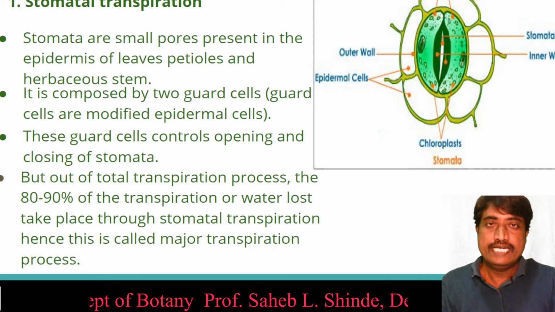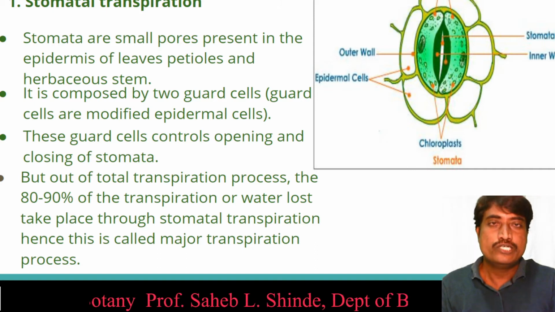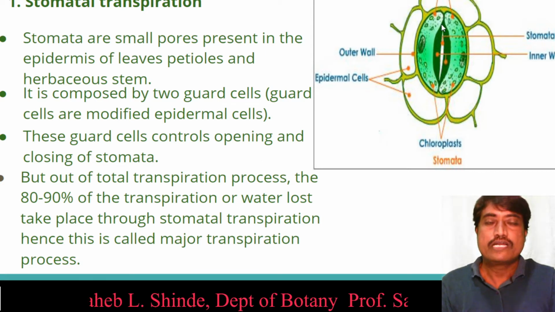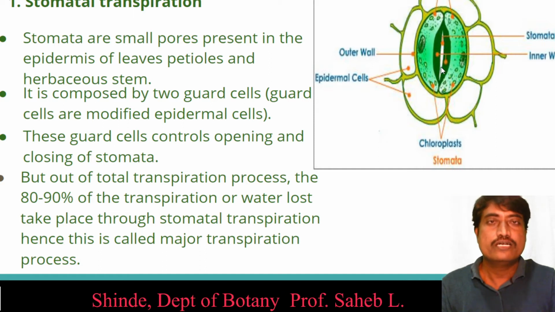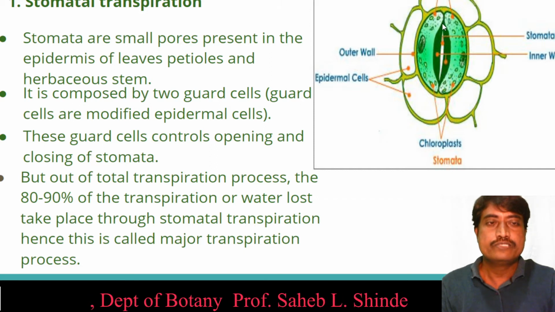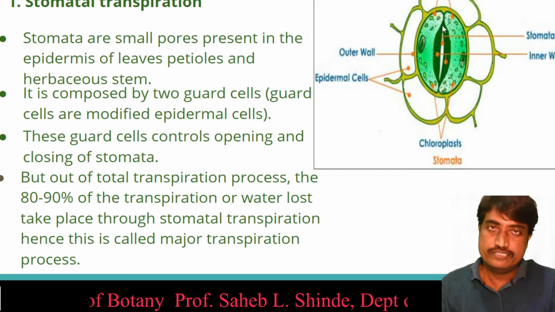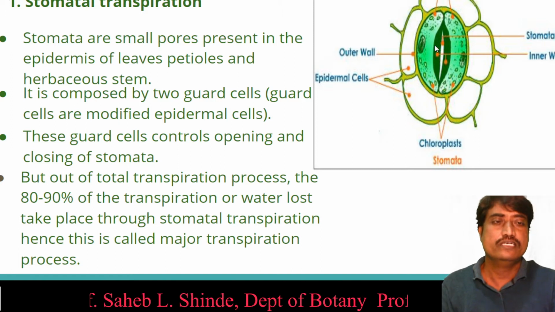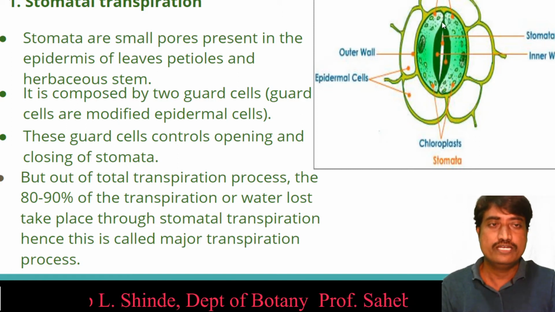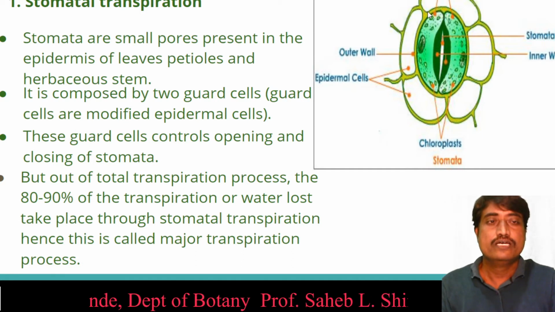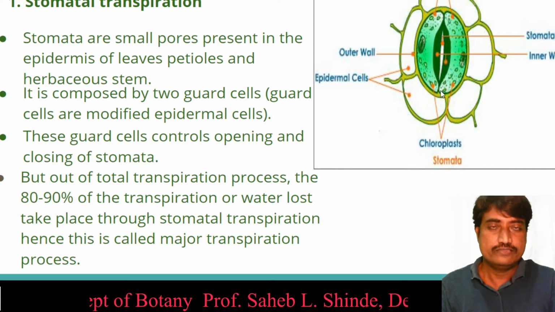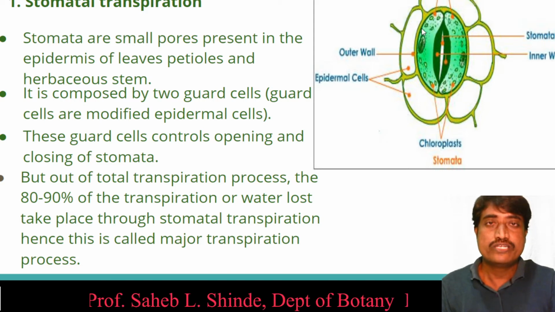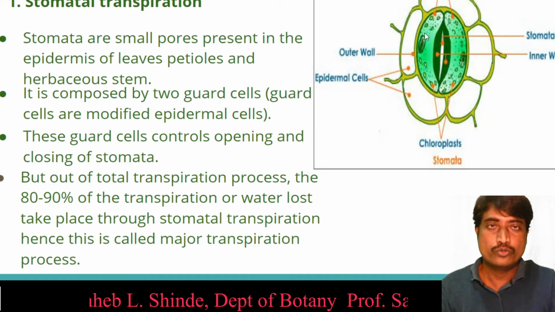But the stomata are covered by a special type of cell called guard cells. These two guard cells are kidney shaped. In monocots, they are dumbbell shaped guard cells. Kidney shaped guard cells have a speciality. The inner wall of the guard cells has a thick cell wall towards the pore side, and it is inelastic. The outer side of the guard cell is made by a thin cell wall, and it is elastic in nature. This is a very special character of the guard cell, and it helps in the opening and closing of stomata.